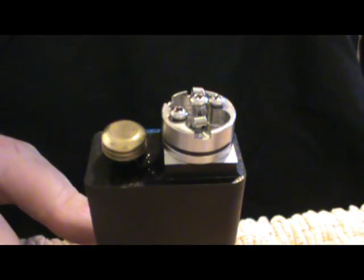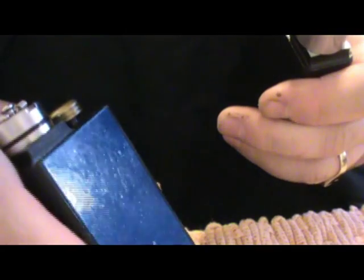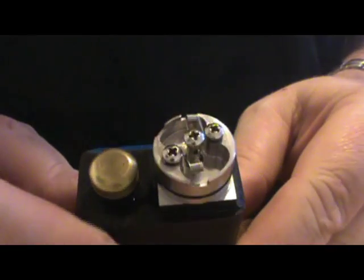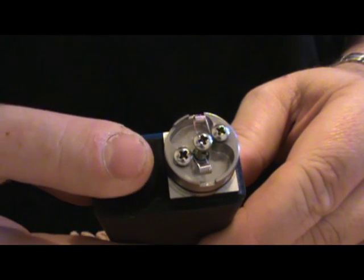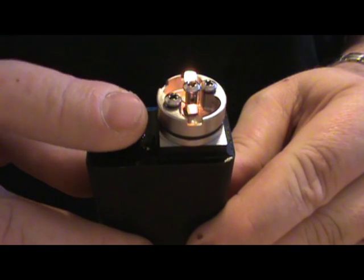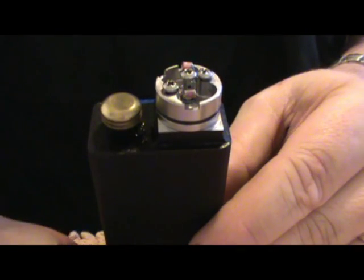Okay, so I've got the coils mounted and the Odin placed onto a reel. This is a low profile Rio Grande, black wrinkle with a blue metallic door. And we're going to fire it. And we'll take care of any hot legs. So just pulse it. You can see we've got some hot leg there. Just keep pulsing. Okay, get rid of hot legs.